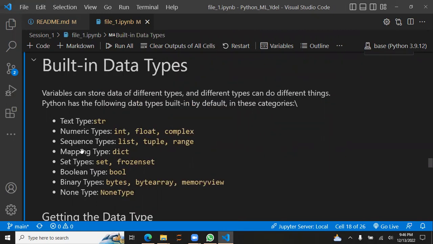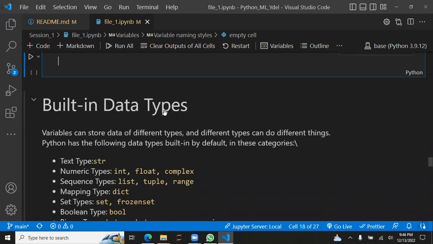Sequence type. So what do they really mean by sequence? Sequence means coming in a row, or what could we say? I guess you know about list and tuple and range, but do you know about list? Yeah, sure. I know they taught us tuple, but I can't remember exactly right now what it is. And I have an idea what a range is too. But I'm definitely sure what a list is.